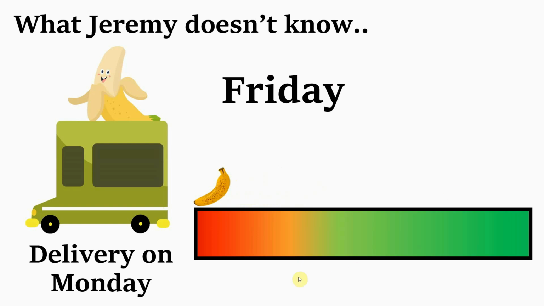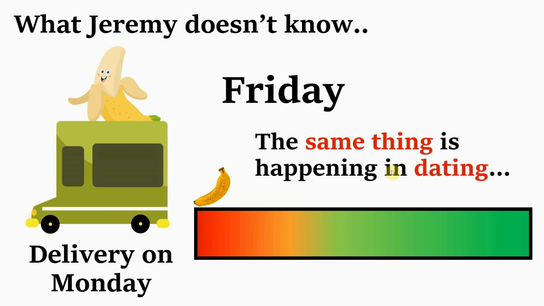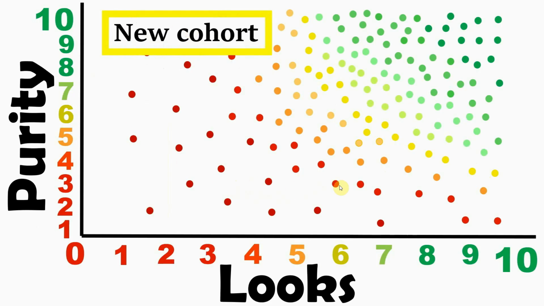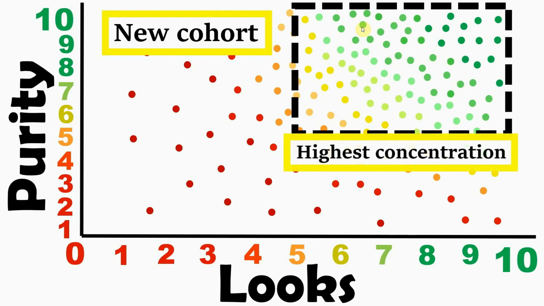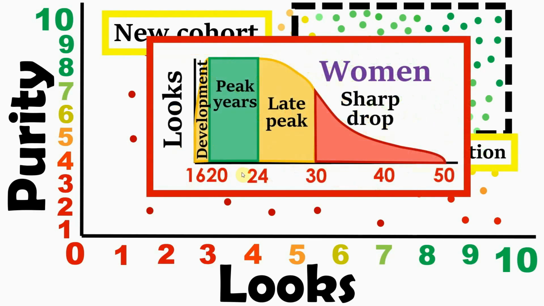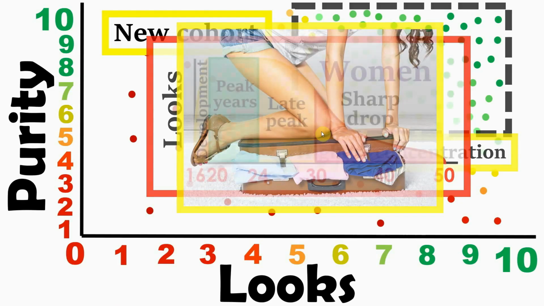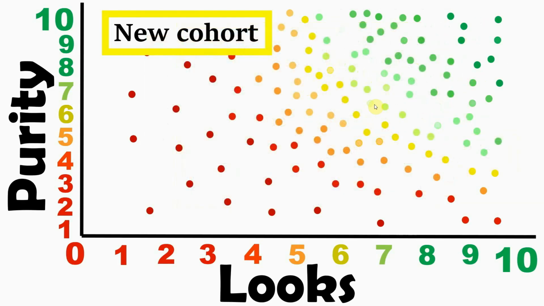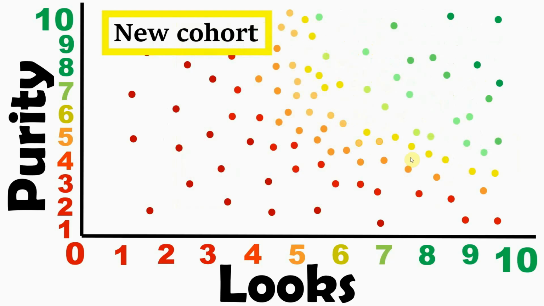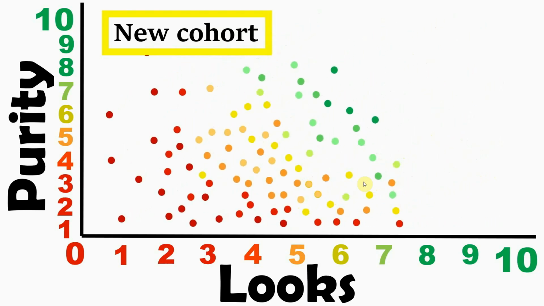Believe it or not, this example is exactly the same as what's happening in the dating market. When a new cohort of women first enter the dating scene, I'd expect most of them to be at the top right corner. After all, when women are young, they're at their peak desirability looks-wise, and very few of them will be holding emotional baggage from failed relationships. However, over time, as the best ones get paired off, it leaves mostly the less desirable ones. And of these ones that are left, as they continue to get older, their partner counts increase and some of them become single mothers, they move further and further to the bottom left of the graph.